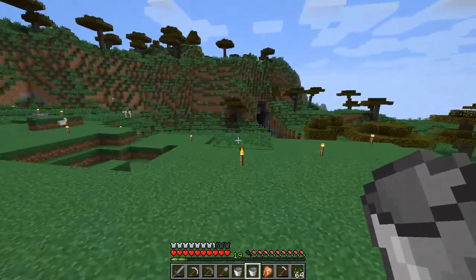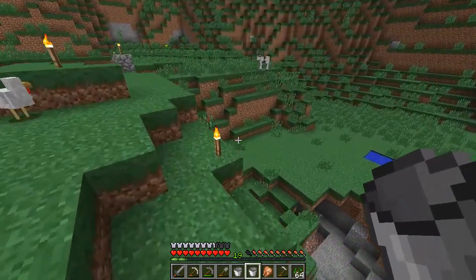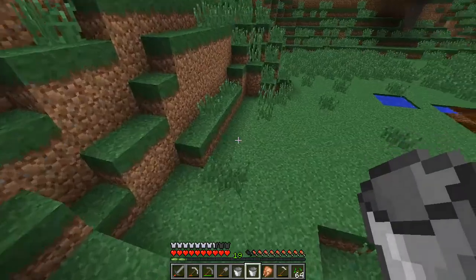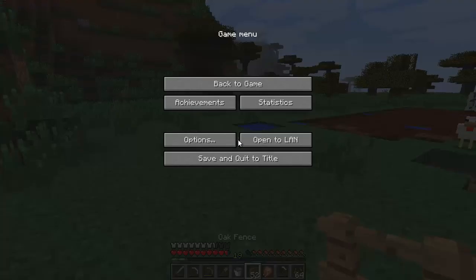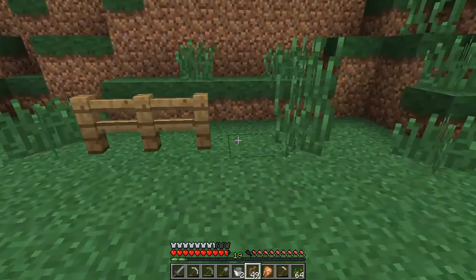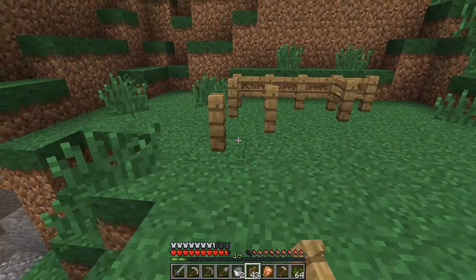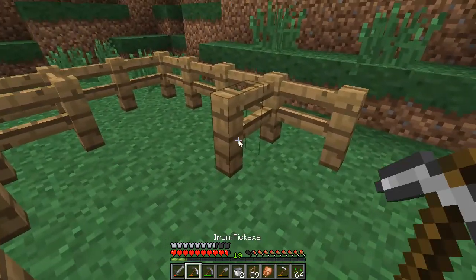Okay, running on back. Let's gather up these cows. Just need a little place for them to stay, kind of like the chickens. Got a ton of these since the teardown. Whoops. Pretty sloppy placing on my part.